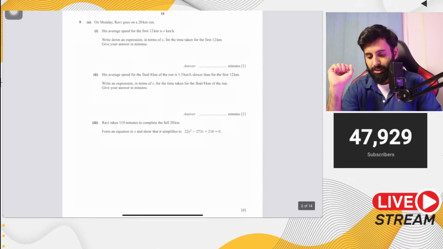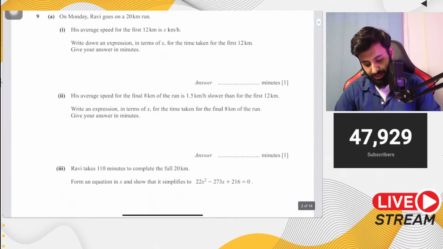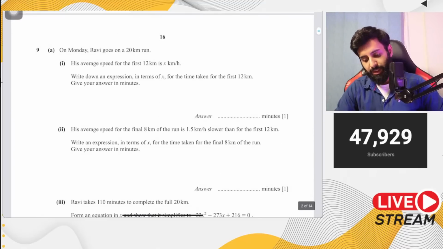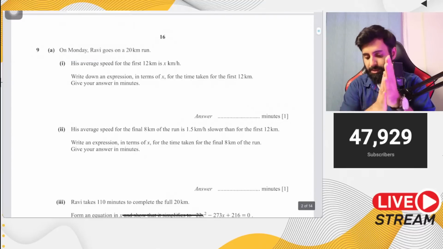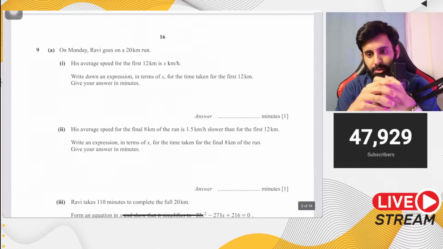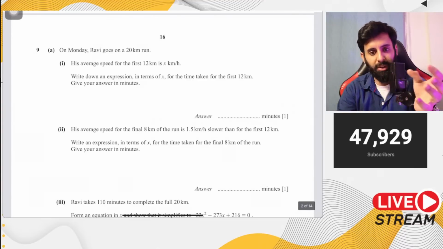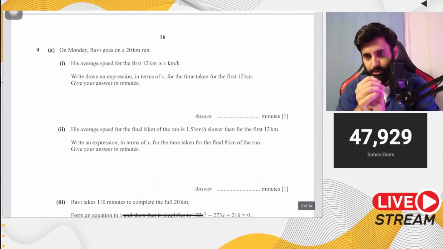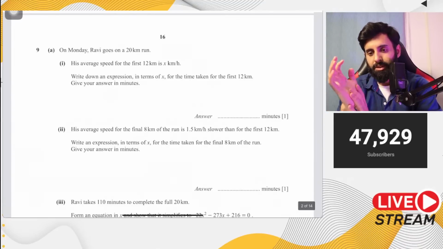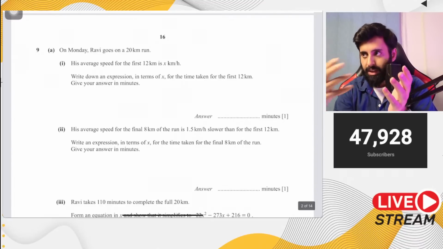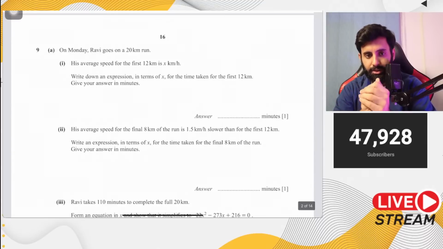Okay. So let's start. Here's a question from May June 2018, paper 2, variant 2. Now, these type of questions are basically those where you're given some information, and step by step using that information, you end up forming a certain equation. Sometimes that equation is given to you. You're given what equation you're supposed to form. Sometimes the question will not give you an equation. You need to form the equation yourself, and then solve it and find whatever it is that you're trying to find.